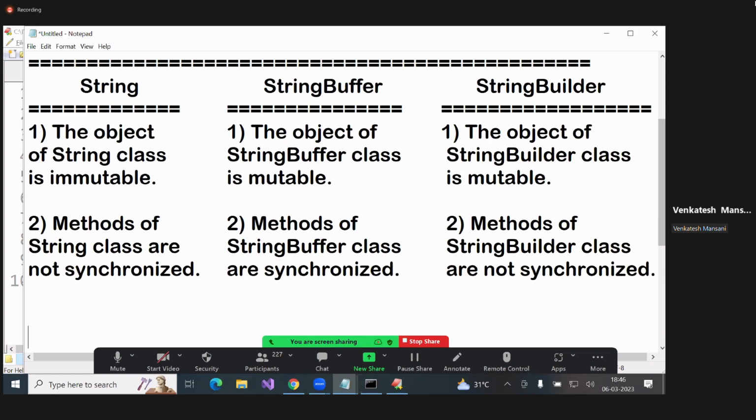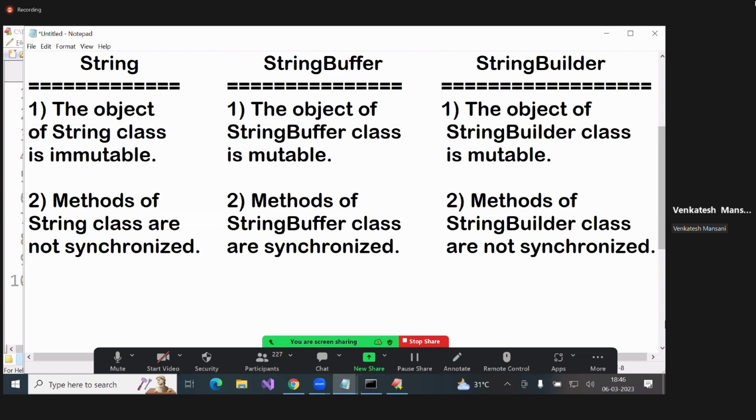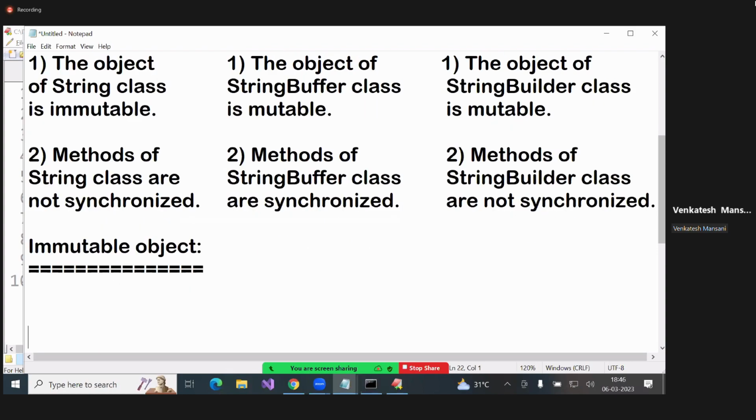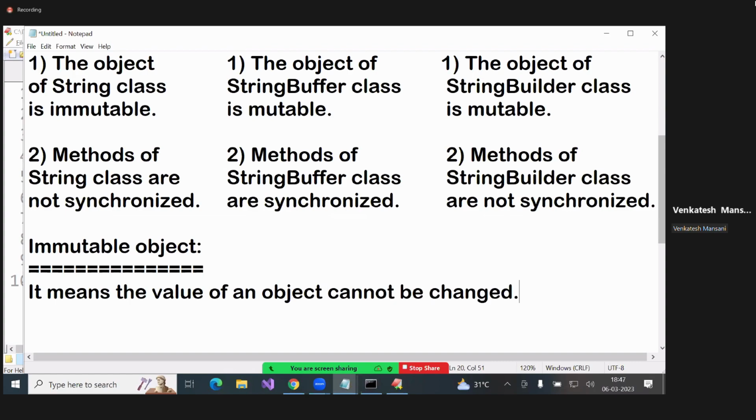Immutable object means the value of an object cannot be changed.